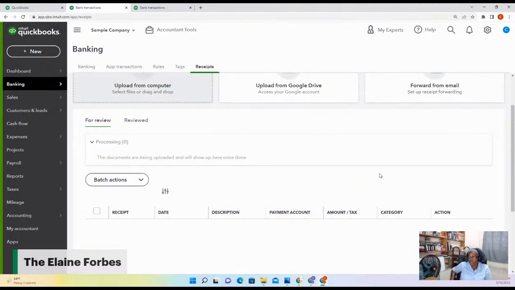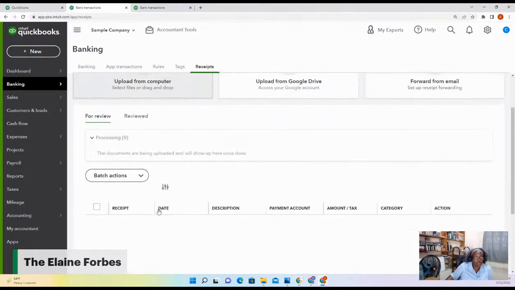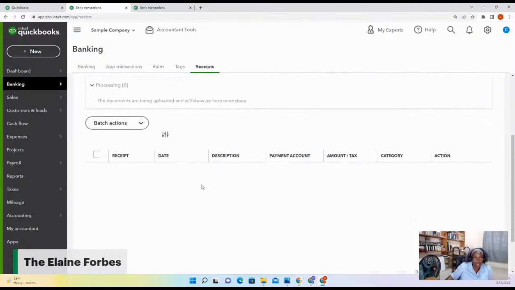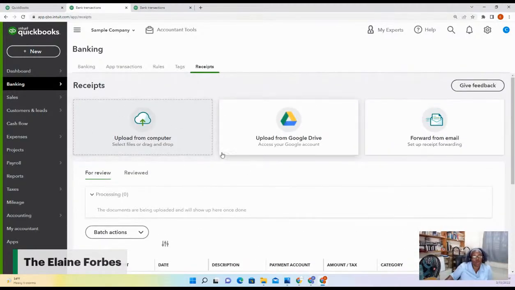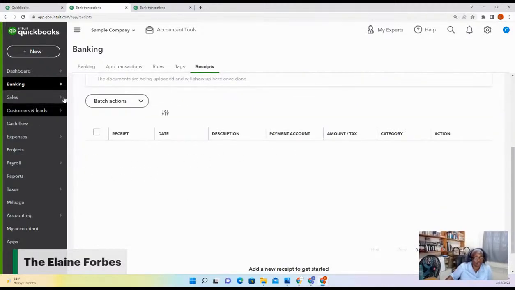This is actually a sample company, so for some reason I don't know if it's going to work. Ordinarily you can upload a receipt and it would show up here.